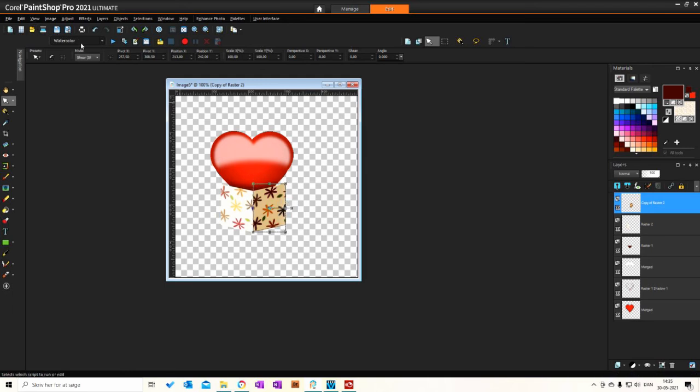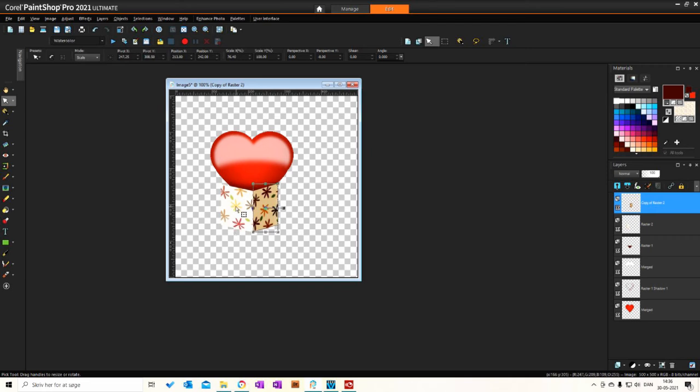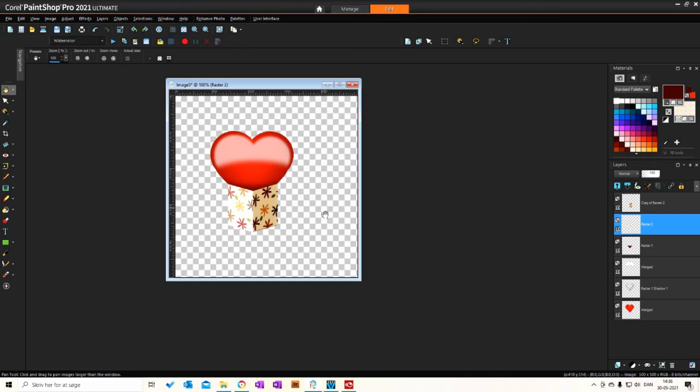Well, you can't if you don't choose scale, and then you just push it a little more, like that. Then click on the other part of the box, like that. Now the heart is coming up from a box.